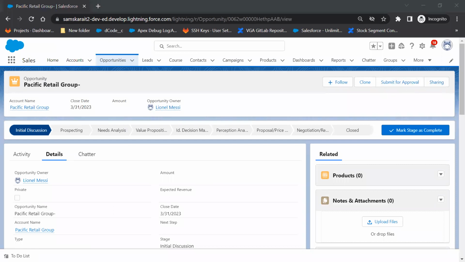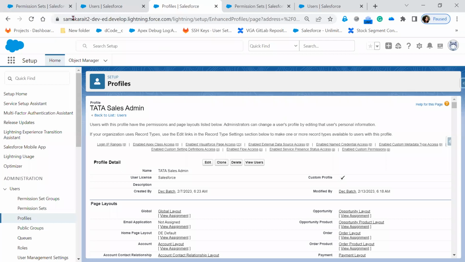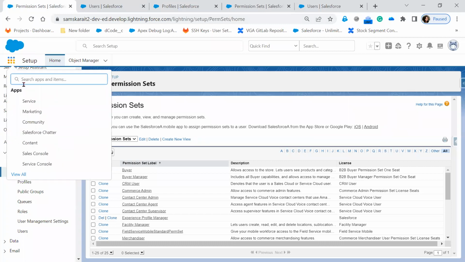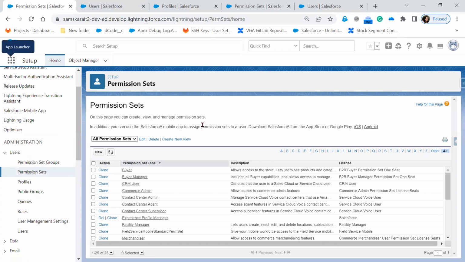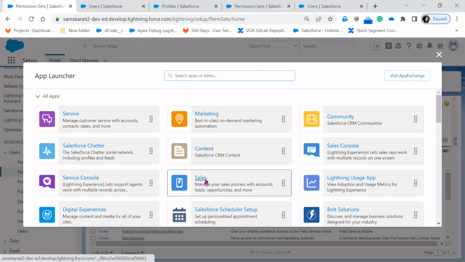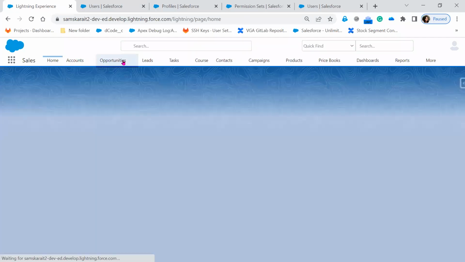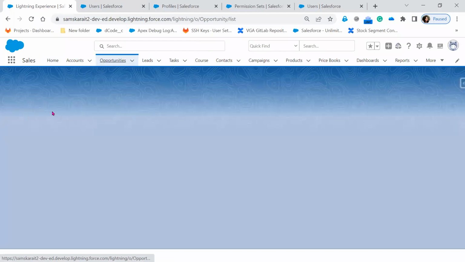On the opportunity level, does the system admin have the delete option? So let's go to sales, opportunity.